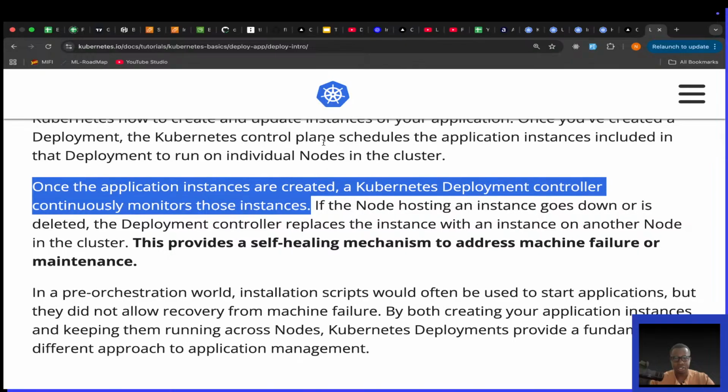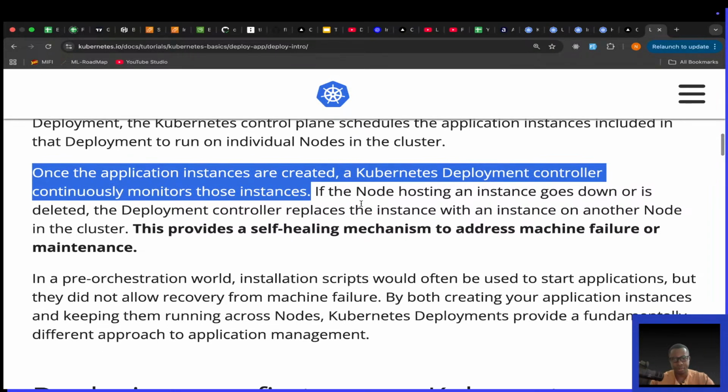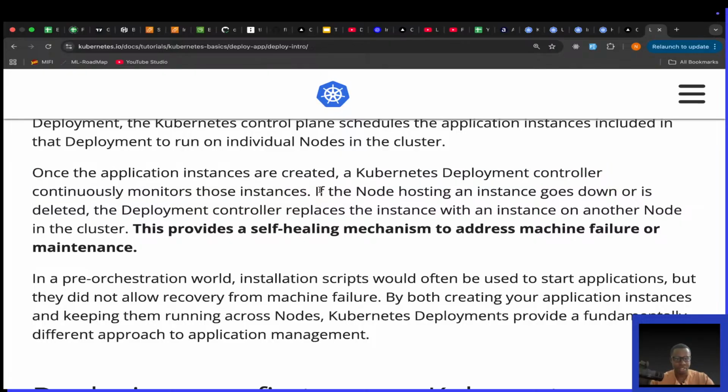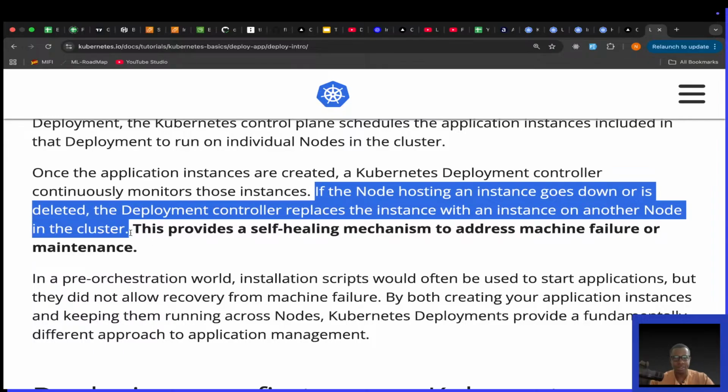So the control plane ensures that the instances are created, and after they have been created, the controller has to monitor and ensure that these instances are running. Then it says if the node hosting an instance goes down or is deleted, the deployment controller replaces the instance with an instance on another node in the cluster.